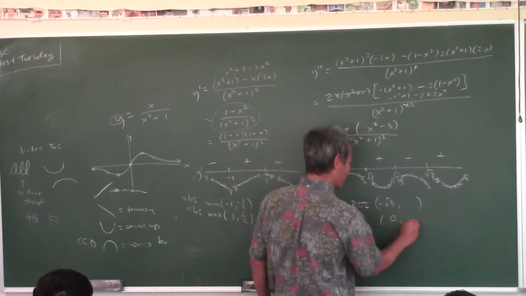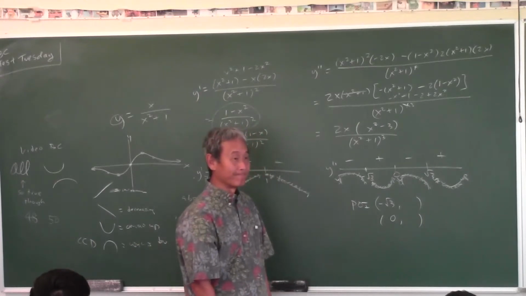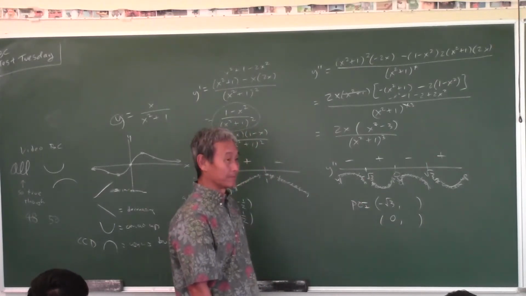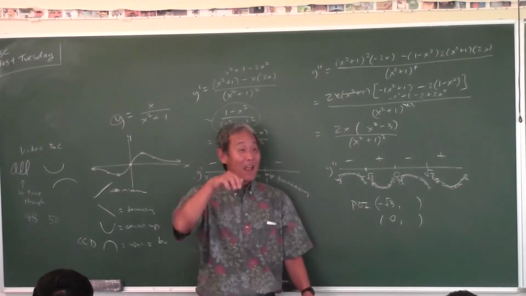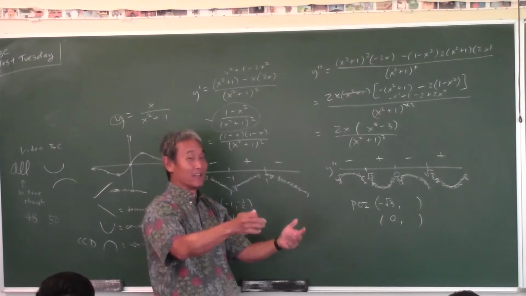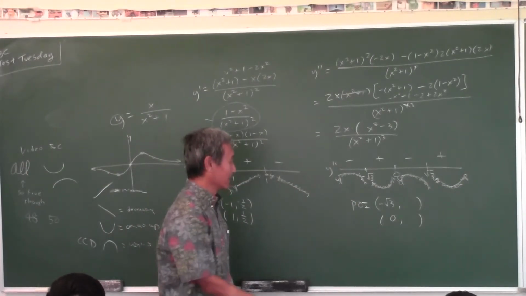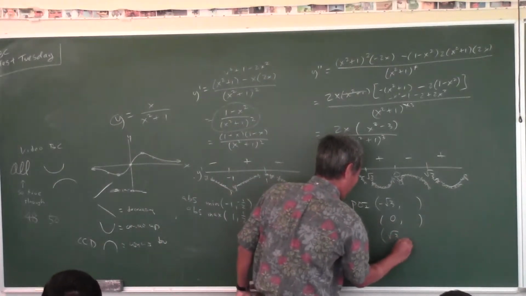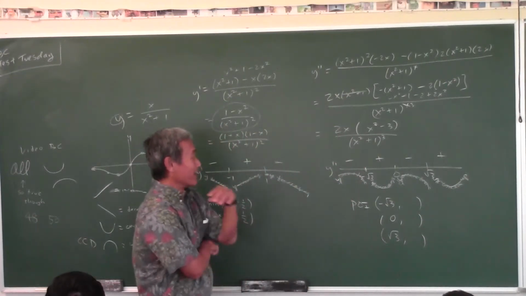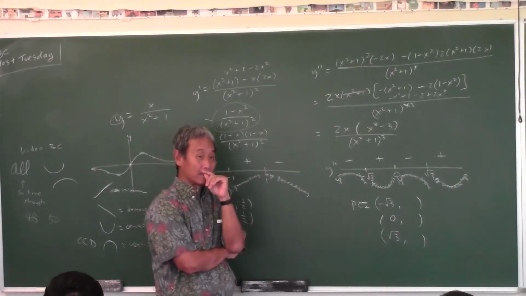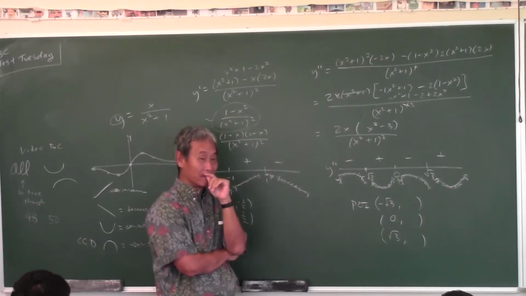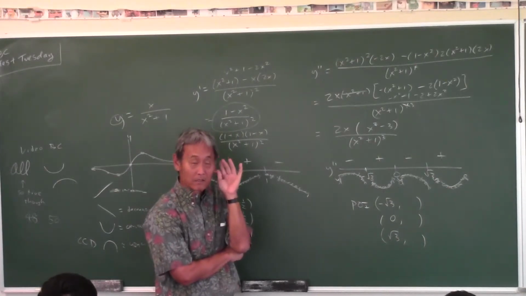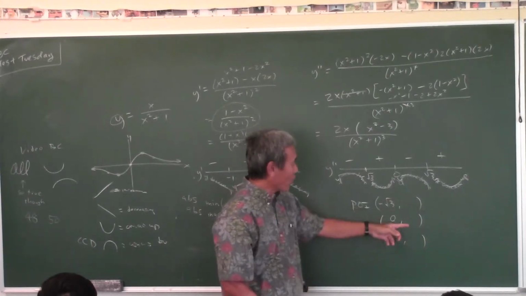What about at 0? Is 0 a point of inflection? Yes, Hirano, why? Because y double prime changes sign. Yeah! See, AB, it takes them like a week before they get it. BC, we just get it in 1 minute. Radical 3, is that a point of inflection? Why? Say it like the letters. What changes sign? y double prime.